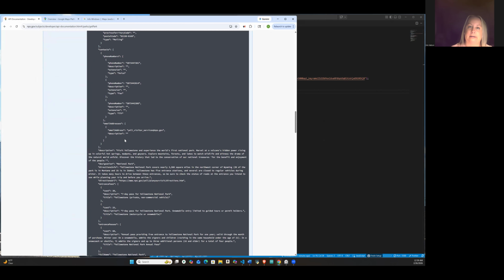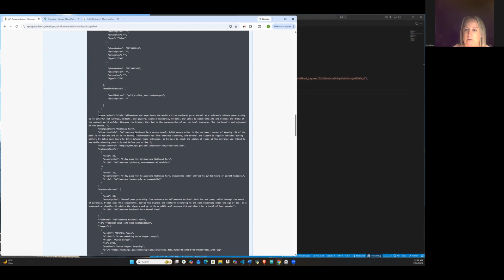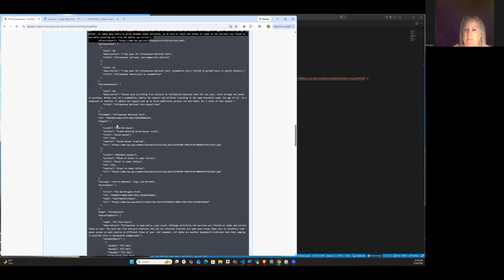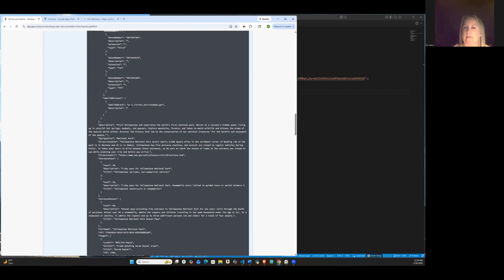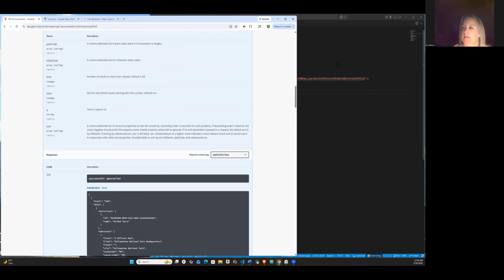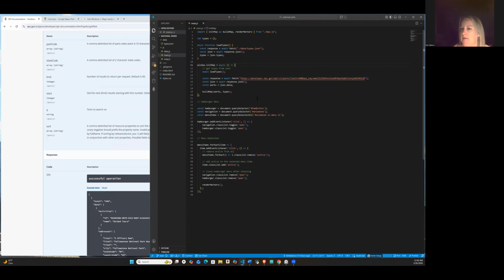What I really wanted was pictures and descriptions. Rather than finding all of that myself for 20 different markers, it was a lot easier to just grab what they already have here. Really nice pictures, really nice descriptions. You can see there's a description here, there are images here, and I just grabbed the first image in each one. And then there are things like full name and website, and those are the things that I added into my code. So here's my API key, and then I call this function to build the map.